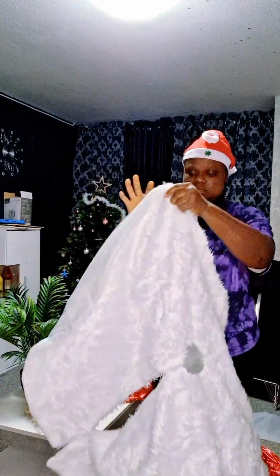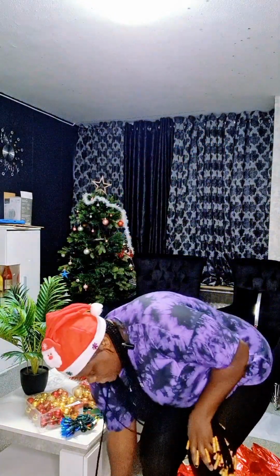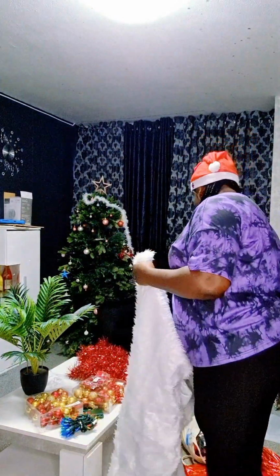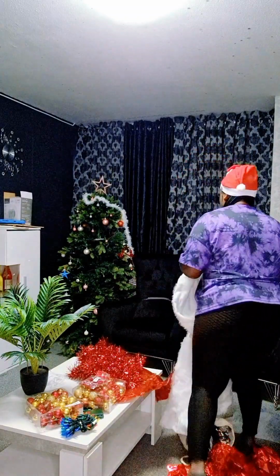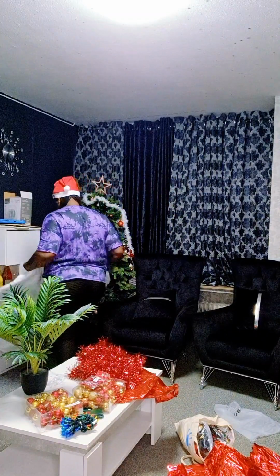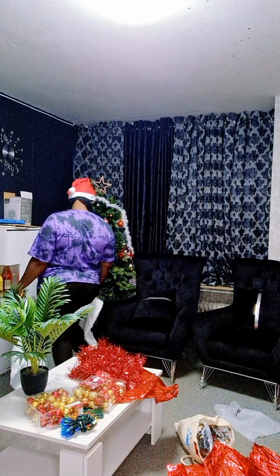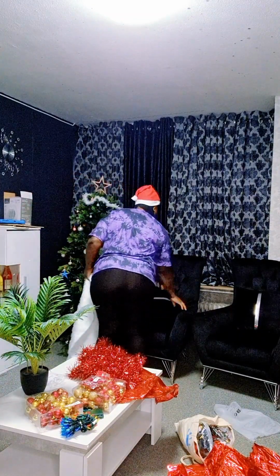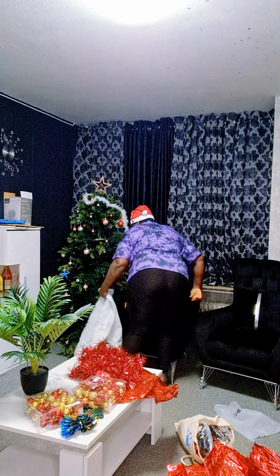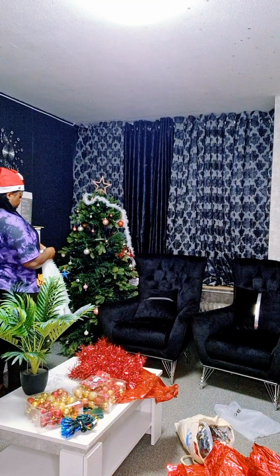I will keep this one at the bottom. I will put this one at the bottom of the flower. Okay, the bottom of the flower. Let's go. I don't even know where to start. I don't really know where to start.